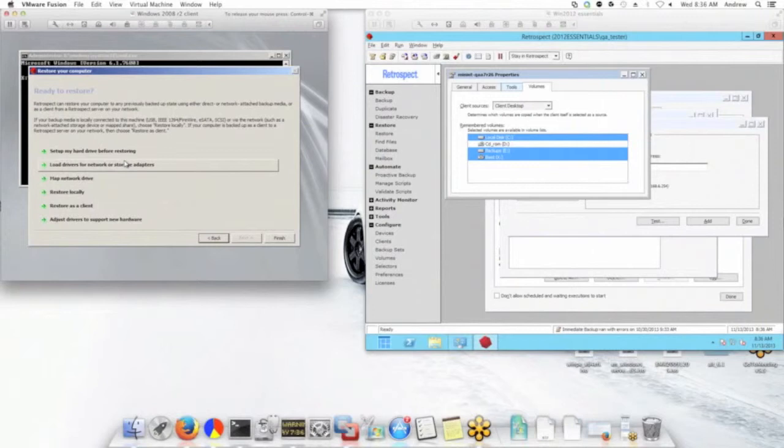Okay. Here's a question. Do you have any idea how to restore servers like HP ProLiant Gen 8? HP has implemented a repository of drivers for RAID and network into a separate ROM on the machine, and you could not integrate the drivers while you install the OS. So this is where loading drivers or network adapters would come into play.